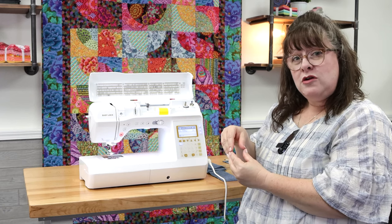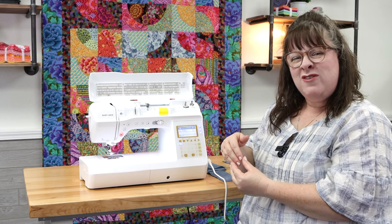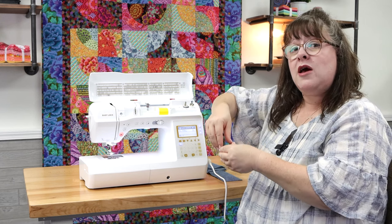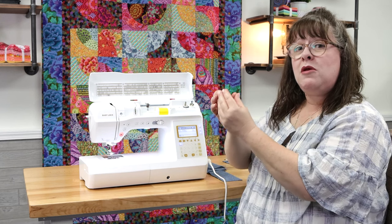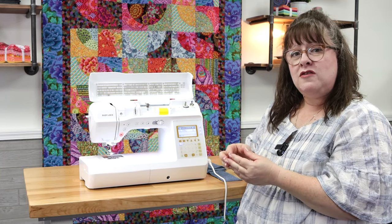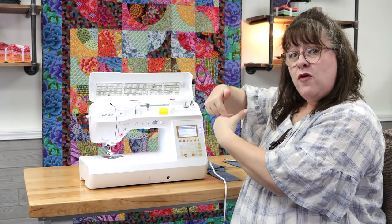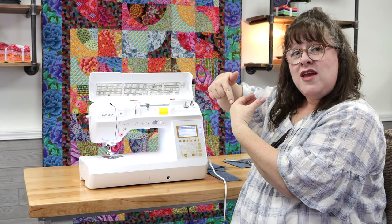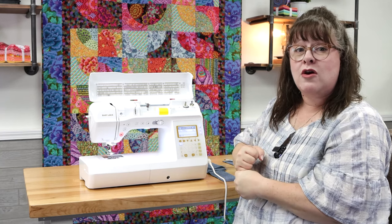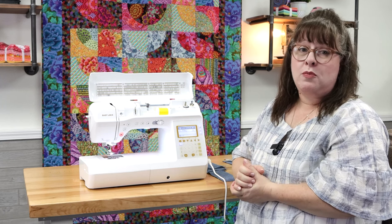So some people are used to sewing in the center, and that's just where they want to sew, and that's okay. But be aware that if you're sewing in the center needle position, your needle is going in and your fabric is actually coming down with it. And then your needle is coming back out and it's pulling your fabric back out with it. So if you get into a position where you're really struggling, say you have a thicker project or something like that, if you move over into the left needle position, three sides of your fabric are now going to be held in place, nice and tight and secure. So sometimes it really is helpful to sew in that left needle position with some of your bulkier projects.